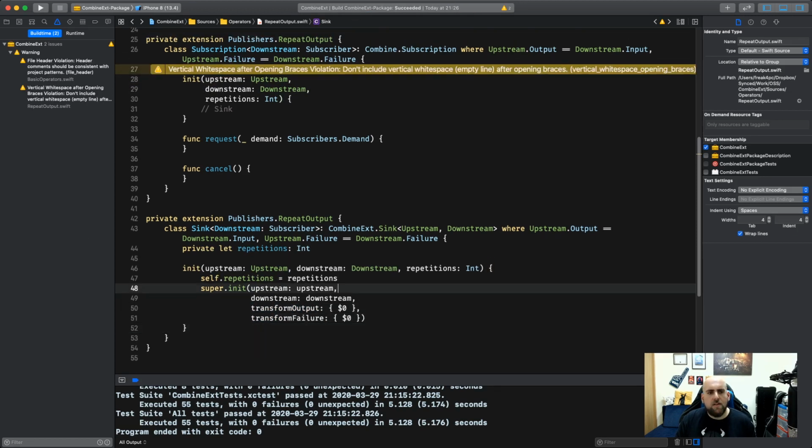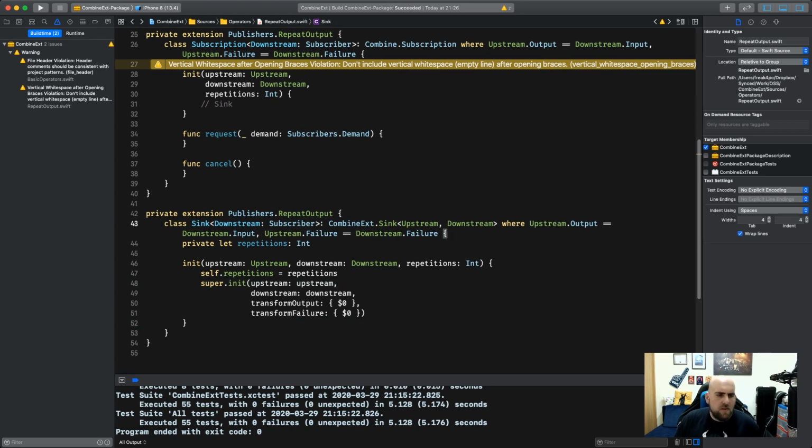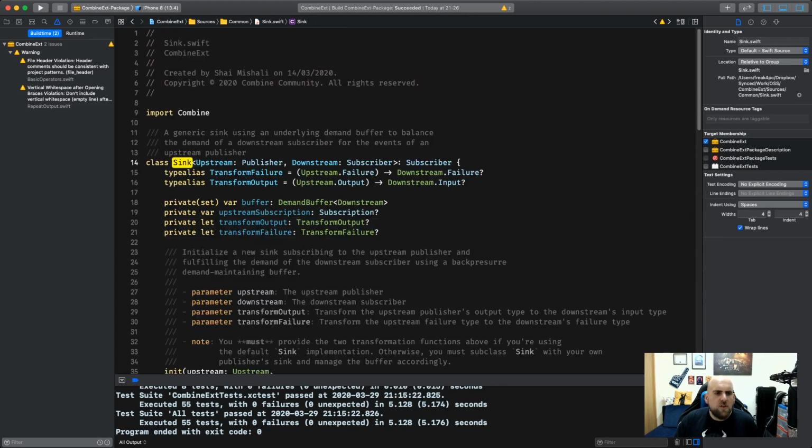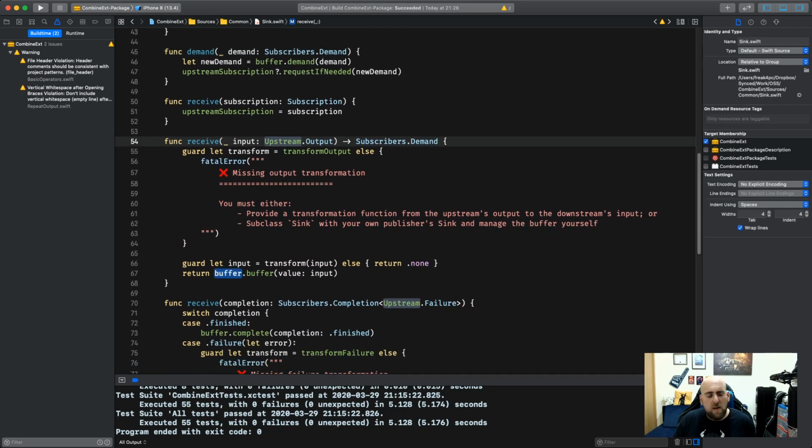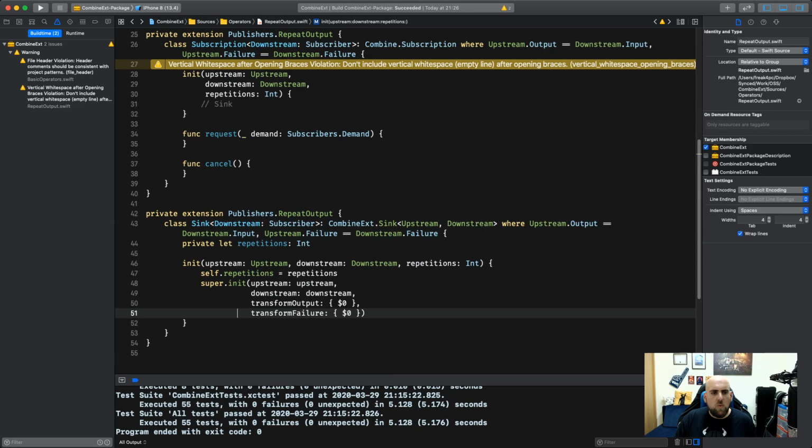Okay, so now there's a final thing in this sync that we want to do here. The sync, as you see, when it gets an input, it would just pass it down to the buffer. The buffer would also return a new demand, etc. But that's, again, implementation details. So we would want to override that because for every value we get, we want to buffer 3 repetitions or 2 repetitions or whatever. So we're going to override, no autocompletion. That's fun. Let's see. I'm going to just copy paste the signature.